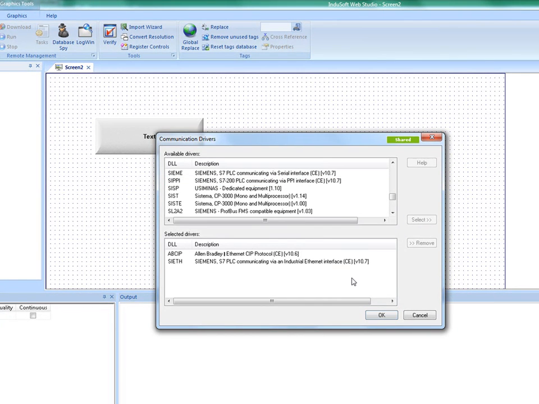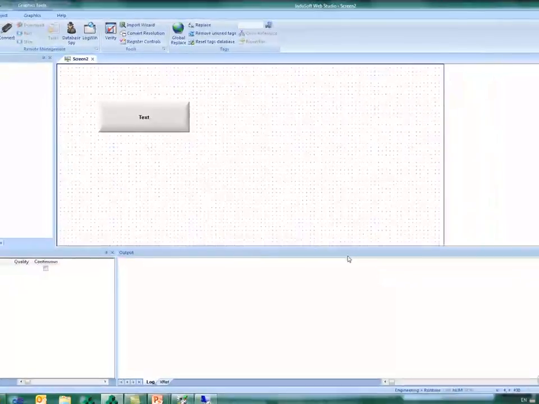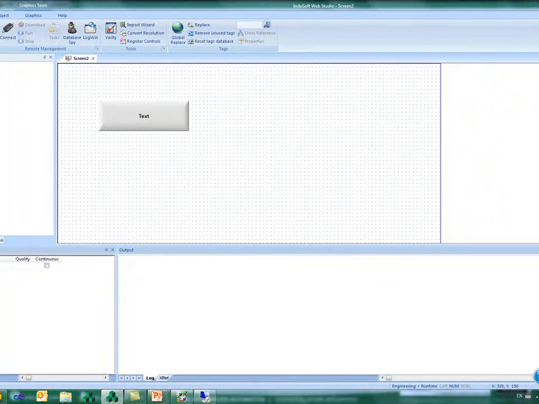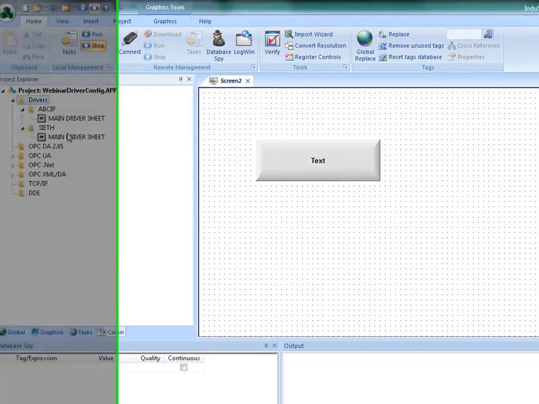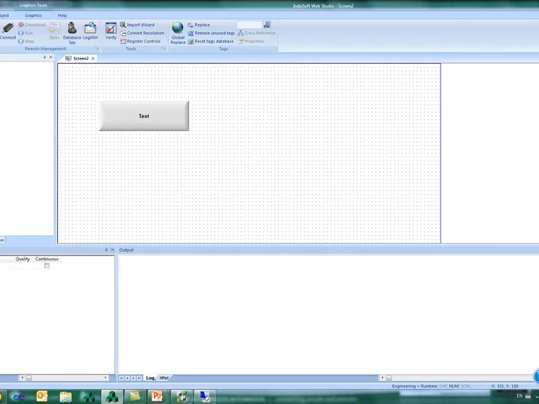Okay, so as you can see on Web Studio, you can have different drivers on the same project with no problem. And as always, the drivers are part of the product, but they are still dynamic. So if you have to upgrade the driver for a newer version, you don't need to upgrade your entire product. You can go to our website, download the latest driver versions. So let's start, for example, with the Allen Bradley driver, the Control Logix.